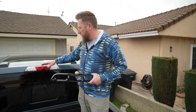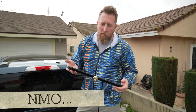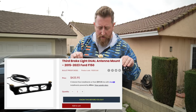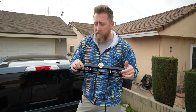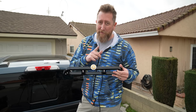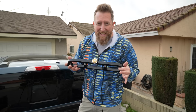All right, so this diesel power mount system basically replaces or goes in between the brake light housing, which allows you to connect an NMO mount, which is perfect for most mobile antennas. They make a dual-headed version, so there's one on each side, which if you had like an APRS transmitter and a VHF UHF radio, or you wanted to do GMRS on one side and VHF UHF on the other side, that would work too. I went with the single. Hindsight being 20/20, I probably should have gone with the dual, but this is not a cheap mount. Seriously, this is actually more than the radio I bought.